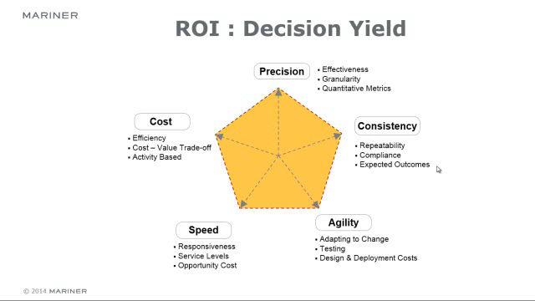So before you have your decision management solution, this is the precision and the cost of making each of your operational decisions. And then you can do it after and therefore calculate the decision yield. I found that calculating ROI of BI projects tends to be hard because you have no idea if the human being involved is actually going to take the decisions that the insight provides to them. Whereas with decision management, you actually reduce that human element completely. And looking at these 5 key attributes, you can calculate those ROIs very effectively because the system is going to do all of the work for you.